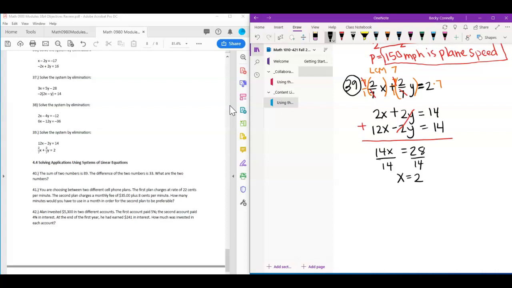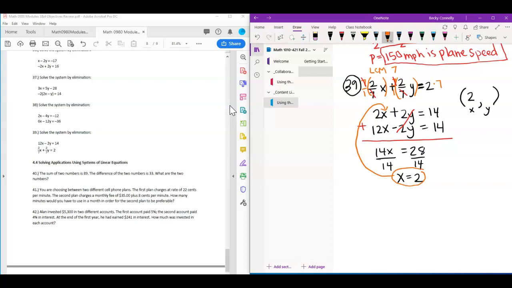So I came out with x equals 2. All right, so part of my answer here, if I'm writing it as an ordered pair, my x is first, then my y, so it's 2 comma something. And so now I just need to put that x into either of those equations. You could put it back up into the equation with the fractions if you don't like yourself very much, but I would suggest putting it into one of these two equations. You'll be much happier, right? So let's go ahead. I'm just going to put it into that top one because it looks easier to me.